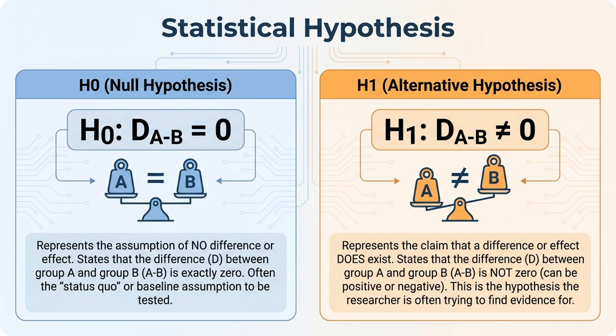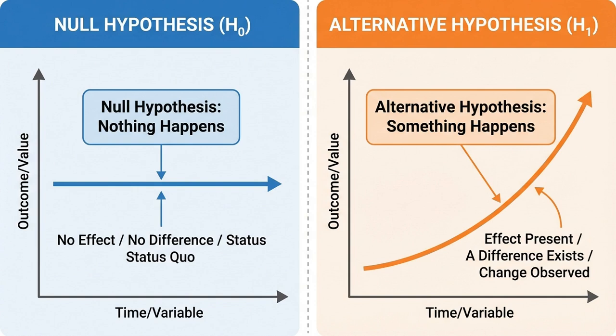In statistics, we often encounter notations like H0, mean A minus mean B equals 0, and H1, mean A minus mean B does not equal 0. These might look intimidating, but they're fundamental to hypothesis testing. Breaking it down further, H0 stands for the null hypothesis. The term null implies nothing or no effect. So the null hypothesis assumes there is no significant difference or relationship.